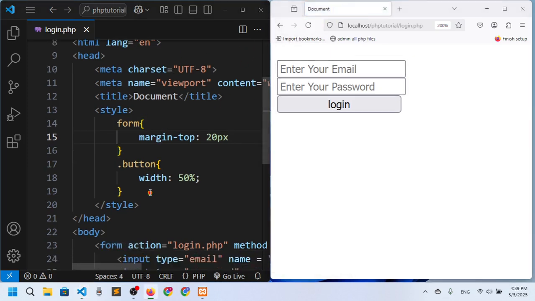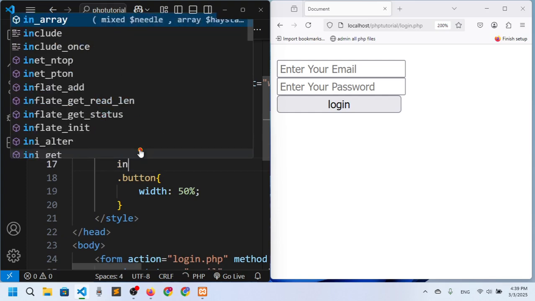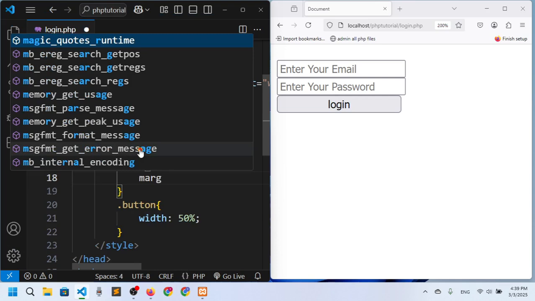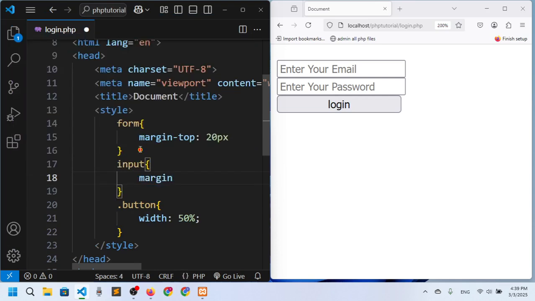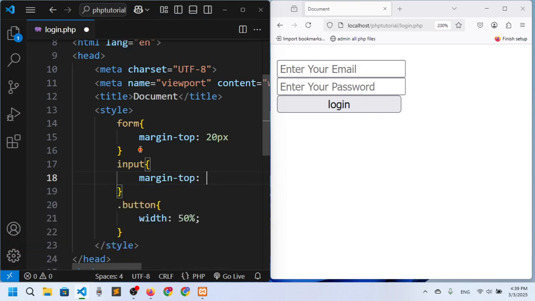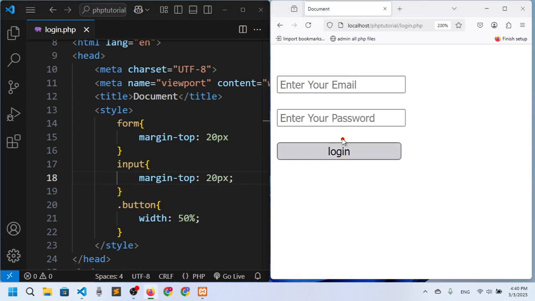And now I want to get gap in between the input fields, so I have to say here input field, and I want to set margin, because for the outside gap we need to use margin, so I will say margin top. Actually I don't need left, right and bottom, so I just have to say here margin top 20 pixel, let's say. And if I refresh, okay, so here you can see now this is the login form.